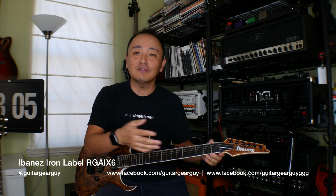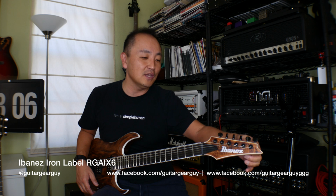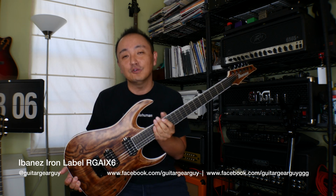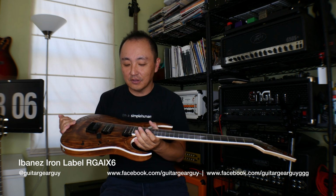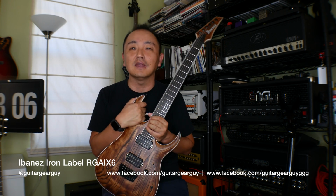Other than that, obviously all the problems could be solved, even right down to the tone knob. Should I really want one, I could drill a hole and get one, but I'm not sure if I will go that extreme. The fret wire sticking out could be handled. The tuning machine was a little loose, but I got that taken care of. But overall, if you want a really comfortable, good looking, though that could be debatable, maybe this look does not appeal to you, but something solid, something really super easy to play, I really recommend this guitar, especially if you want something that does not have your prototypical Duncans and EMGs and whatever.